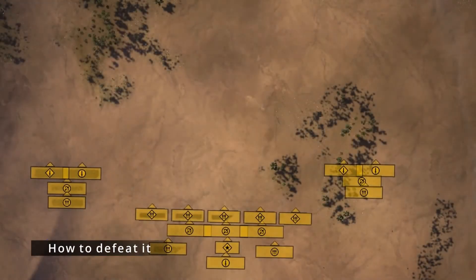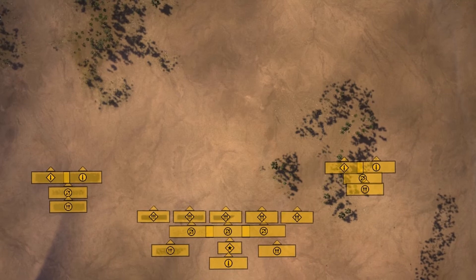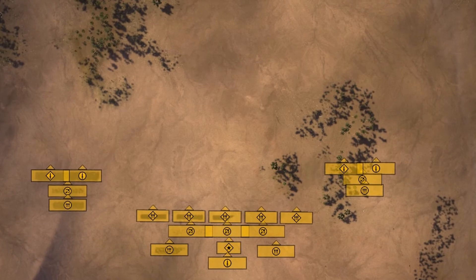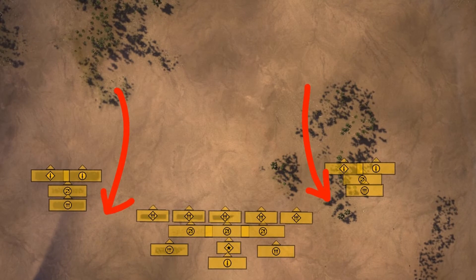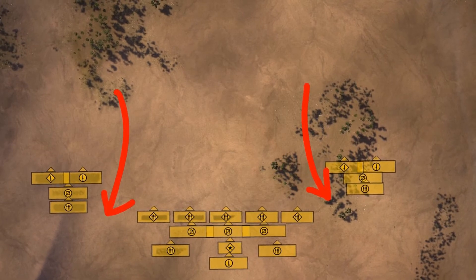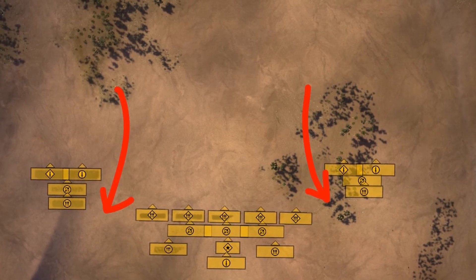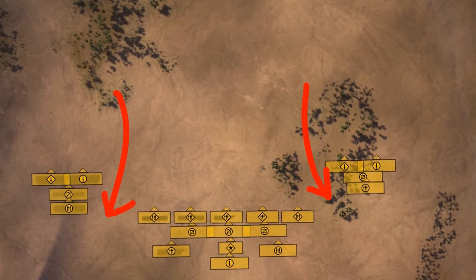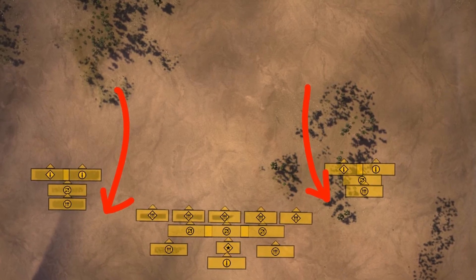With the victory over Yosho, it's time to see how you can actually defeat this formation. As far as I know, I can only think of three main ways. Number one: take advantage of the gaps between the horns and the chest, and focus down one of the horns. We never really tried this, but in theory it should work, because the horns are basically the one thing that makes this tactic work. So if we take them out of the game, it should be easy pickings from then on out.